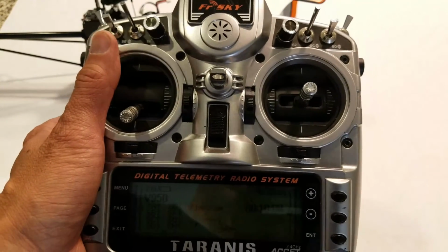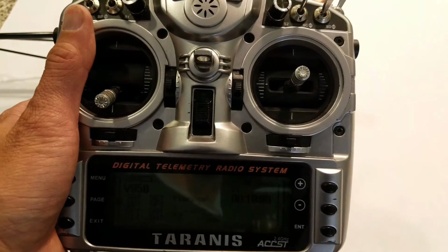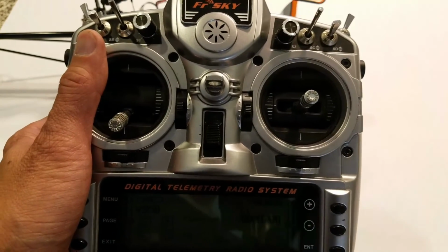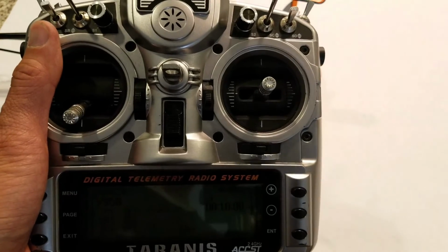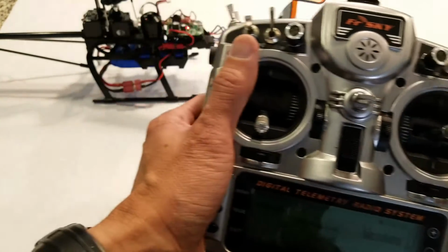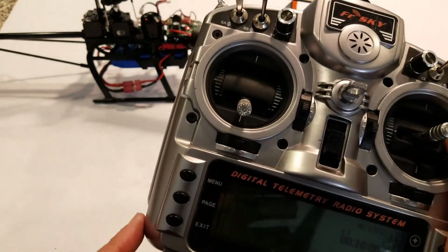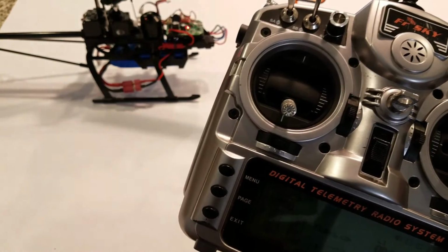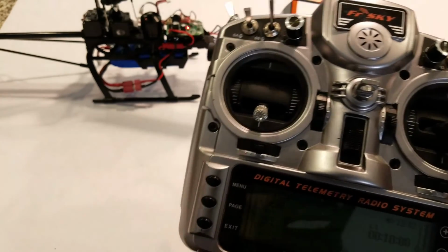I will put my settings for my Taranis radio in the comment section so that you'll know what kind of input mixing you need for your Taranis radio to behave exactly like the WLTOYS remote controller. What I did with my remote controller is I just sold it on eBay because I don't really need it anymore, and then there you have it.